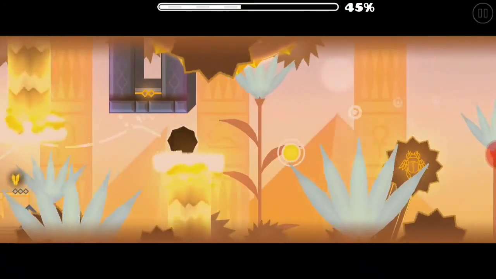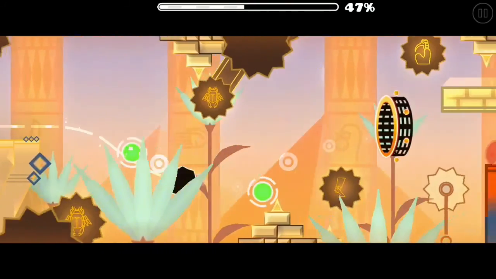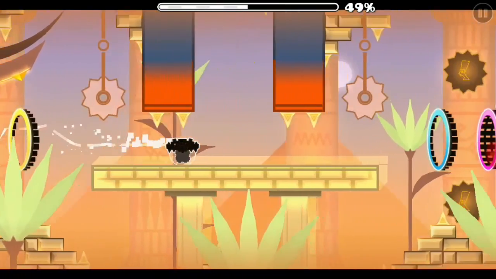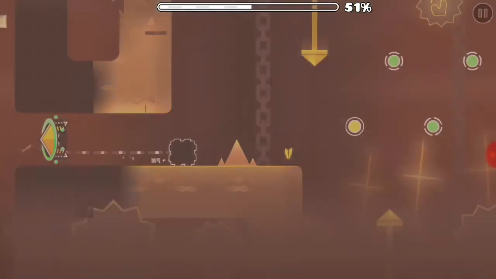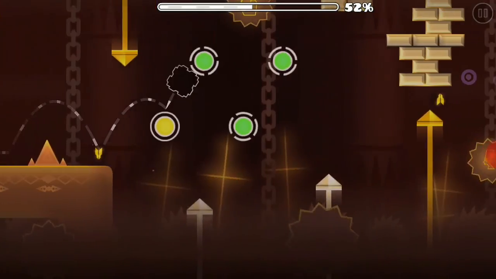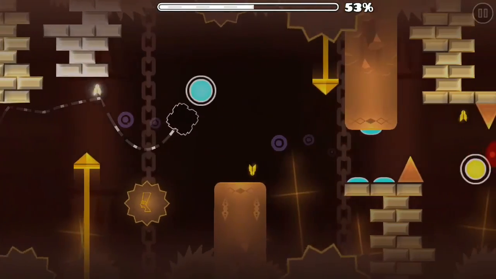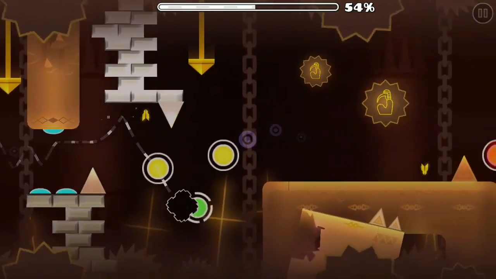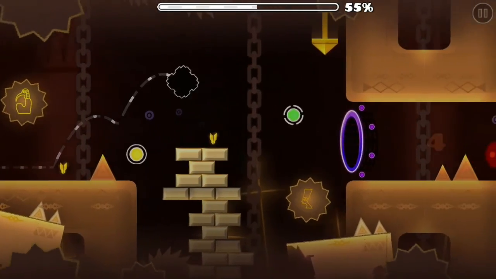I think we're going on it. No, we're gonna go all the way. Easy ball right here. Oh my god, I'm on the lag part. I'm probably gonna fail there. Get that. Now this part, you get a bit of a break, but you can still die there with the lag though. All the arrows. I'm not trusting the lag.